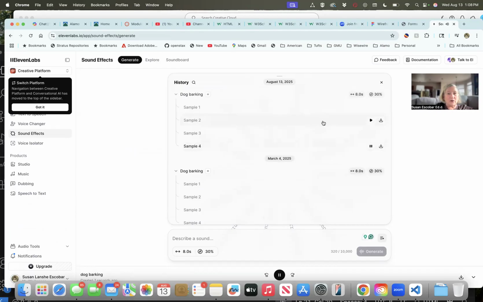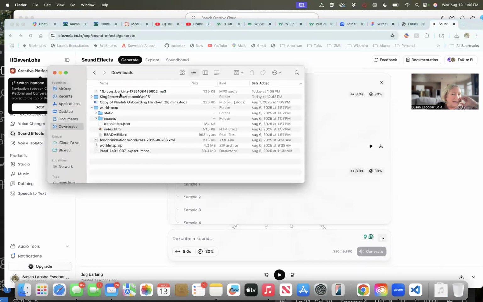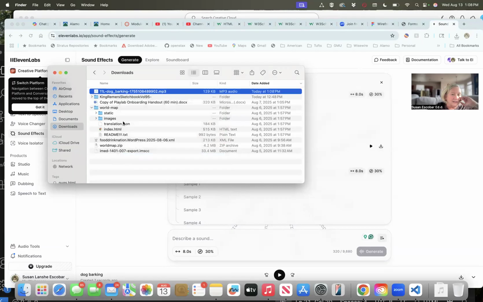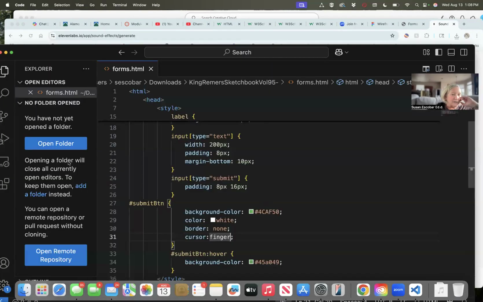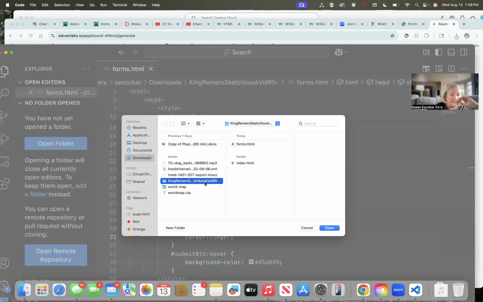Okay, so I can make one of these. By the way, this is 11 Labs, but I bet there are a lot of tools out there that will do this. I'm going to go ahead and download that and put it in my folder. I'm going to copy it. I'm not quite sure where this folder is because I just kind of threw it in here. Let's see, open folder. So here, this is it.